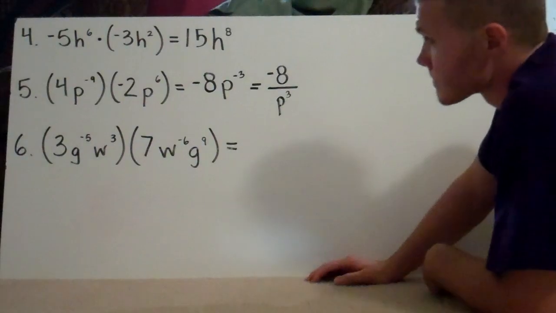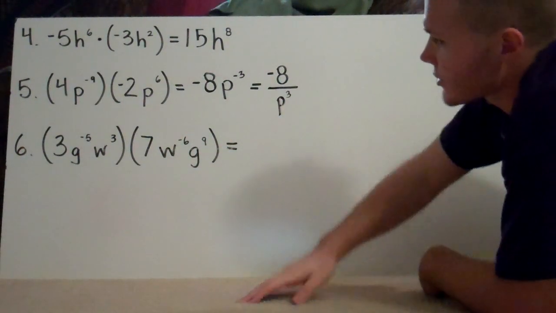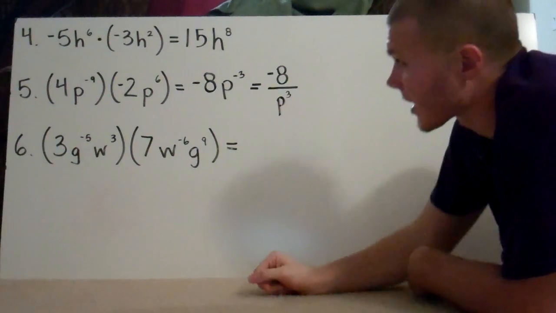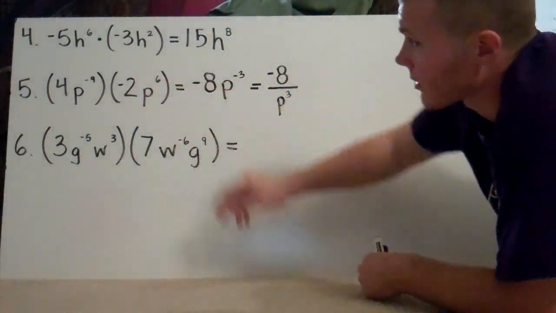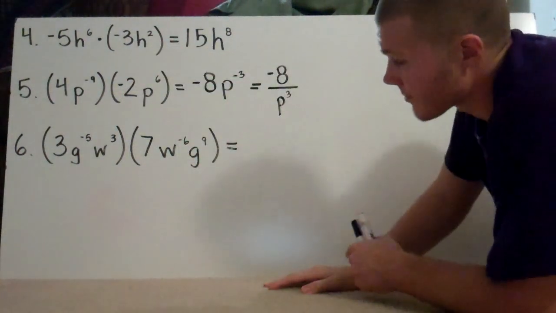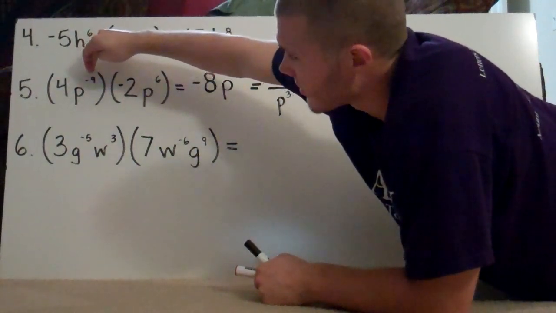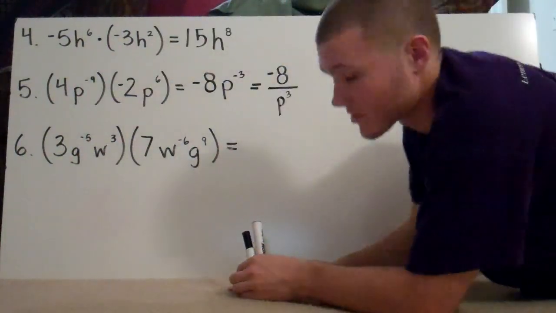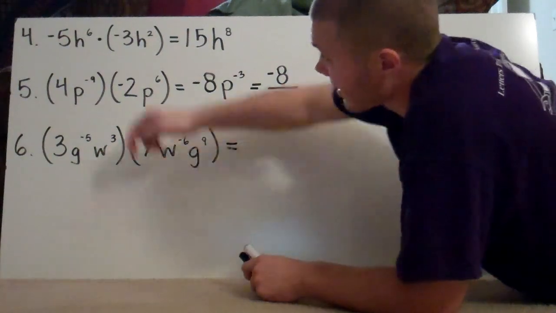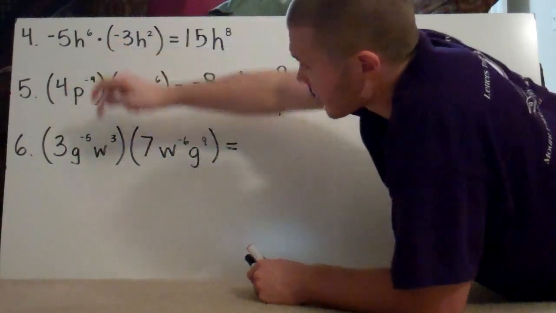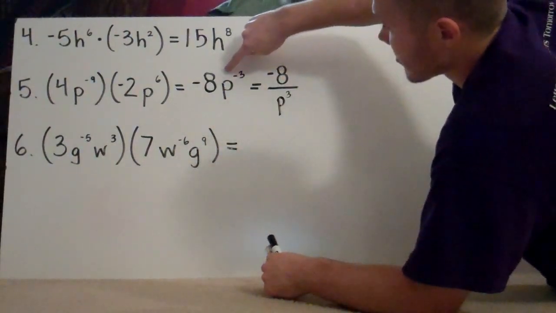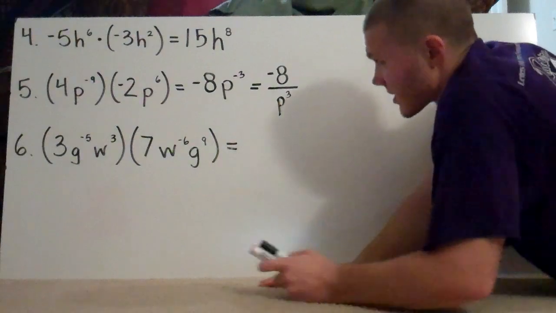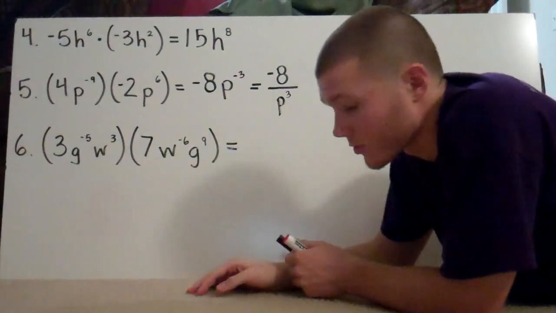Alright. Number 6, last one. And you know what, I'll work this out the same way. Because class, if you do what I just did here, where if you're multiplying right away, you got a negative and positive, you could put p to the 9th under the 4, and then that p to the 9th would be positive, and then you multiply out, then you divide, but that's just more steps. So this is a nice little trick. If you're multiplying these out, just add the exponents. Negative 9 plus 6, well, that's negative 3. So I get p to the negative 3, and I want to turn that into a positive, so I got to put it underneath whatever else is attached to that term. Next one, we can do the exact same thing.